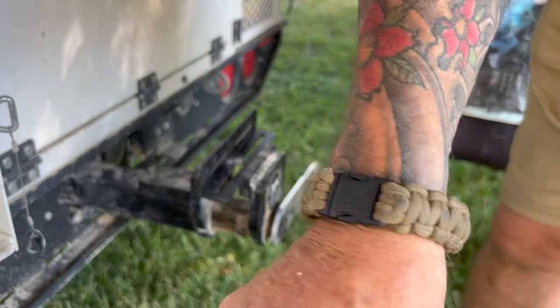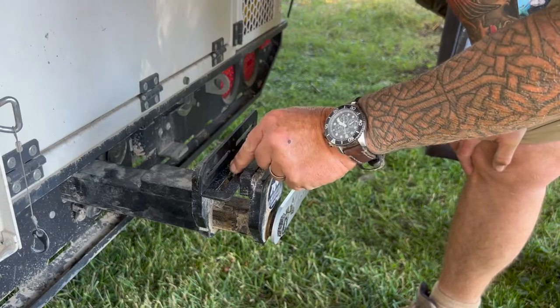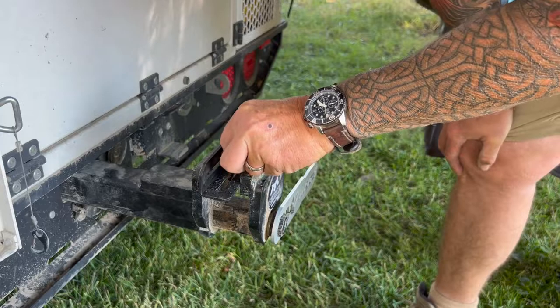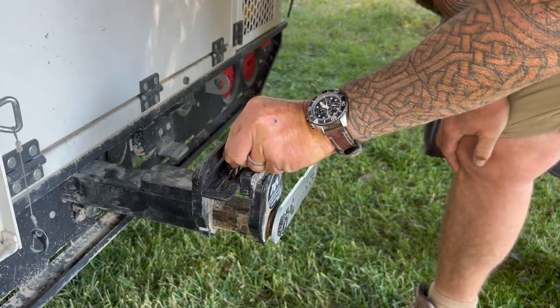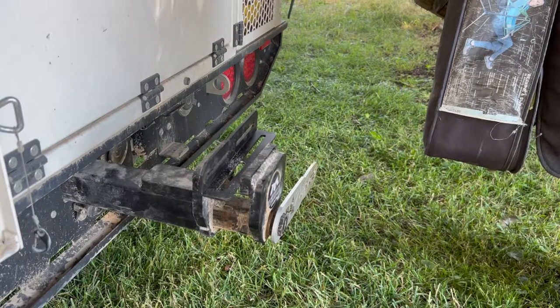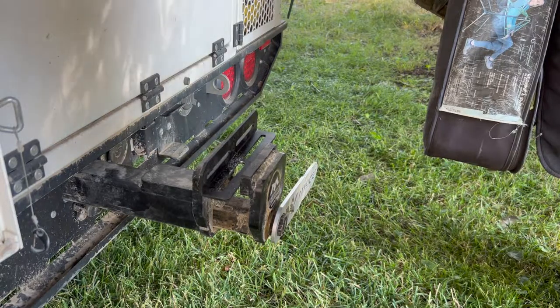I don't like the fact that I'm going to have to do this on four of them, but there we go. Good to go. All right, so you're going to have to do that on four of them, or however many you need, but it is what it is. The drills would just get inside and stop. So, yep, little hand files work.